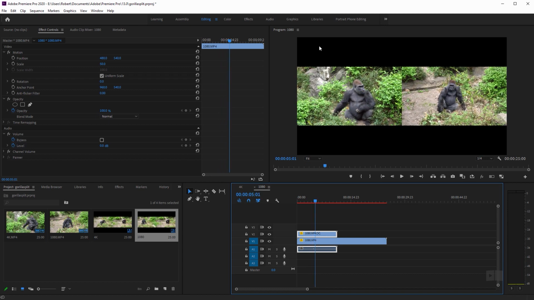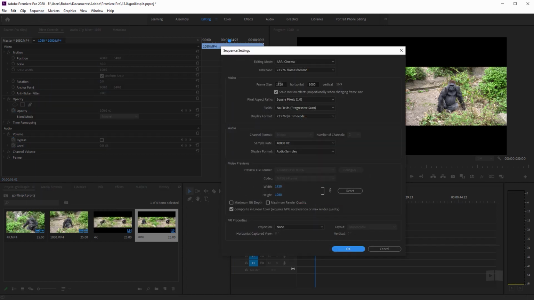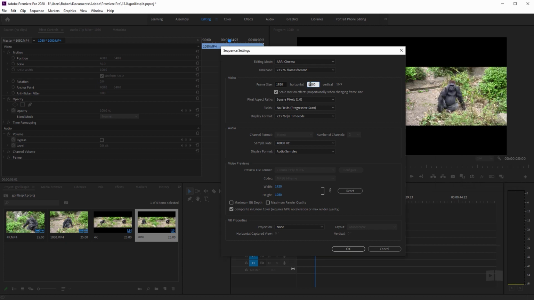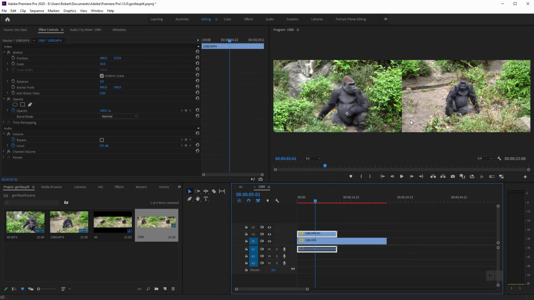I've had a question before of how to remove the black bars on the top and the bottom. You can do that just by changing the height of the sequence size. So if we go to the sequence settings, here we have the width is 1920, the height is 1080. If we take half of 1080, we get 540. So if I set the height to 540, press OK, and press OK for the warning, you can see that the sequence size is now perfectly set for this side-by-side image, which may work for YouTube, not quite sure. But even though you have it like this, it may not be supported by all devices that you see this on, because the standard is usually 16 by 9.